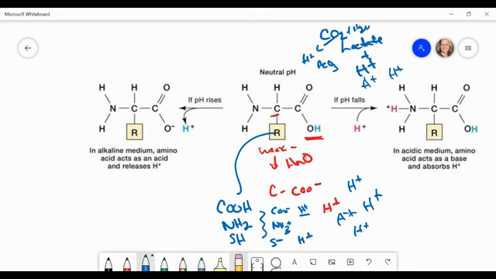So if I have some carboxyls that are negative, I'm going to bind that hydrogen back to it. If I have some hydrogens that I can even bind up and put in these NH3s, I'm going to do that. Okay, so I am going to try and put these free hydrogens I'm creating as I make a lot of lactate, as I make a lot of carbon dioxide, as I make a lot of fixed organic and volatile carbonic acids, in every place that I possibly can that a protein has available to try and bind up and neutralize or even make protein slightly positive. And in doing so, I keep my free hydrogen numbers, so the pH stays at about 7.4.